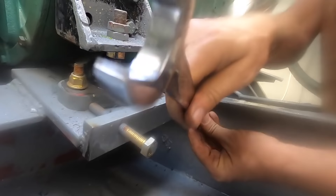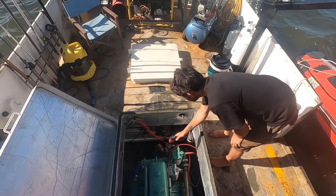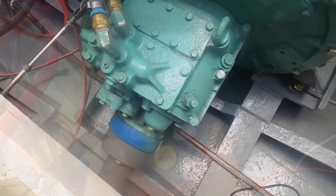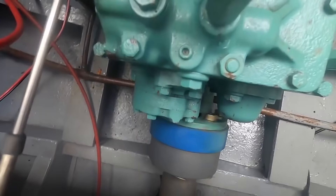I'll wind these jack screws in until they're lightly contacting the base of the engine mounts, and then give them all four of them on this side a quarter turn in to start with. Even with our better engine alignment, I could definitely still see a vibration where the gearbox was actually flexing on the mounting plate on the back of the engine — and obviously that's not ideal. It'll fatigue and cause all sorts of issues down the track.